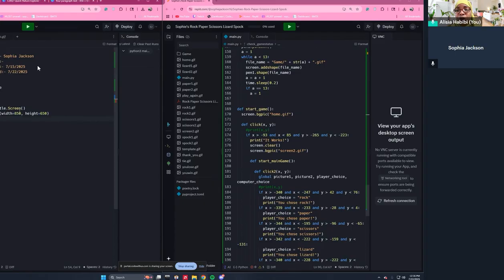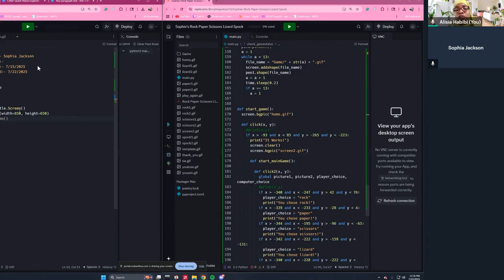Remember, you can call your function anything you want. It doesn't have to be called one specific thing. Whatever you want to call it, that makes sense. That's a good attempt. So it could be something other than start game. Yeah, whatever you want to call it.